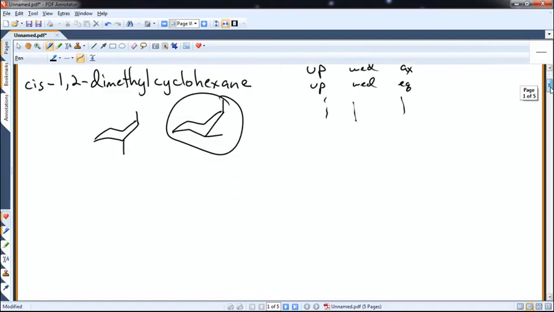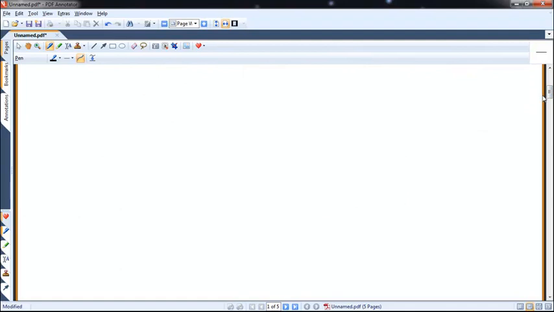Okay, so last time we left off talking about saying, well, what happens if there's multiple groups attached to our cyclohexane? What if the groups are really big, right? So suppose we had two t-butyl groups. So this would be cis-t-butyl. So if I wanted to name this cyclohexane, they're at the 1 position, at the 4 position, and since it's a wedge, I say up is a wedge is axial, up is a wedge is equatorial, and so on. So axial, equatorial, axial, equatorial.